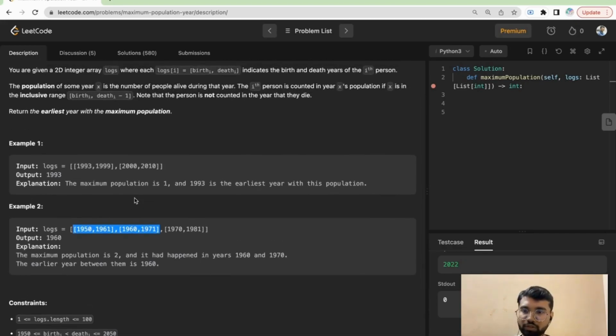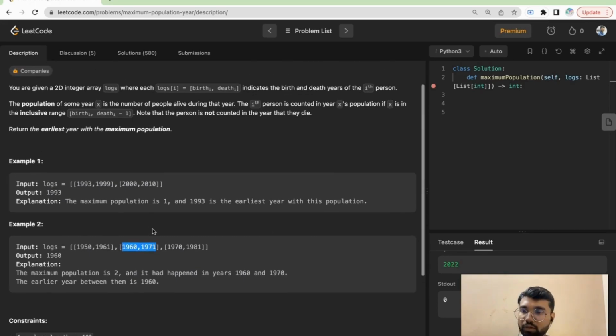So that is the population of a year. Okay. And there is one more sentence mentioning that we don't have to count the death year. Suppose this second person was born in 1960 and he died in 1971. Okay, and we should not count 1971 as a year when that person was alive.